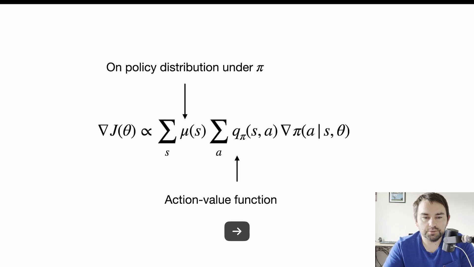The distribution here of μ of s is the on-policy distribution under π. So what does that mean? It just means how often you're visiting a certain state when you're using some policy. If you're driving different routes from different points in the city, how often are you visiting the on-ramp on some highway? This is used to weigh how much we care about some specific state. Clearly, if we're visiting some state a lot, we want to weigh it more. And if we never visit some state, like in a different city, then we don't really care about the experience from that state. So the μ of s really is a fraction of time spent in state s.